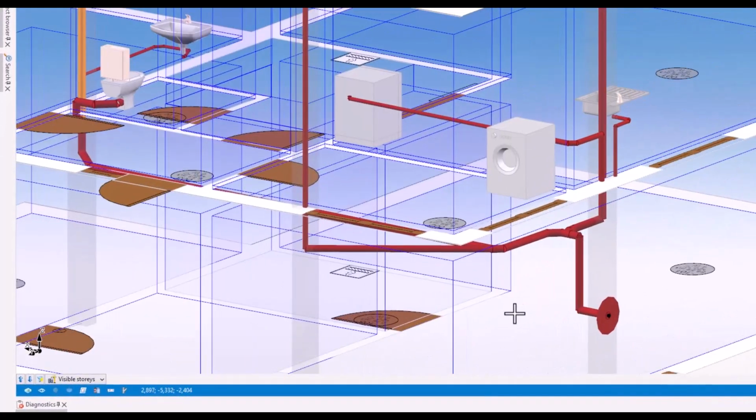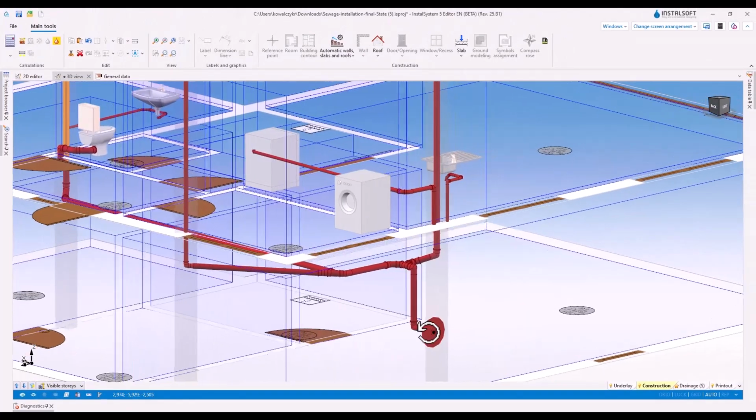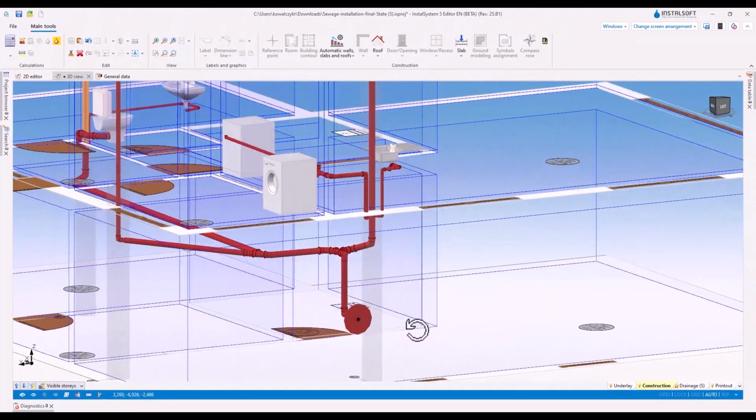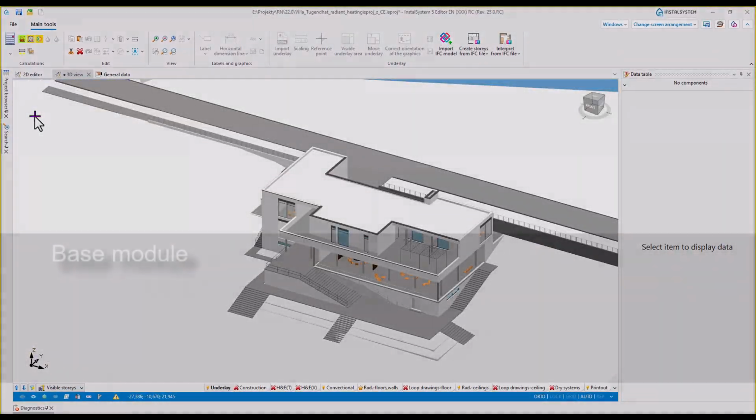In addition, for projects containing sewage installations, an additional set of options is visible to control the visualization of sewage fittings. In subsequent publications, further development of the View Control Center with new functions is planned.